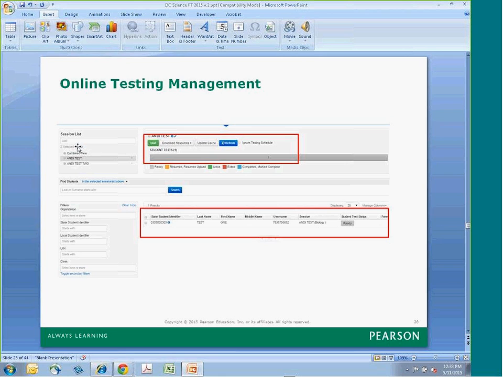And so a screenshot here is showing you that for this particular test session, the Andy test session, if you look over the right of that, you have a few buttons that you can select. But when you're ready to start the test, you would hit the start button. And that is going to then activate your student authorization tickets, which are a resource, and will also allow you to have your students log in to begin the testing process. So it's all done up here over to the right.